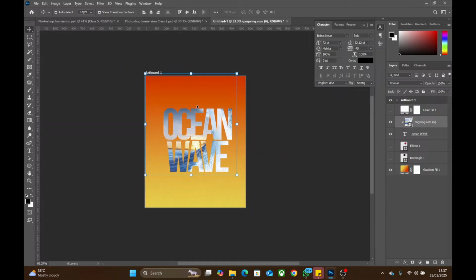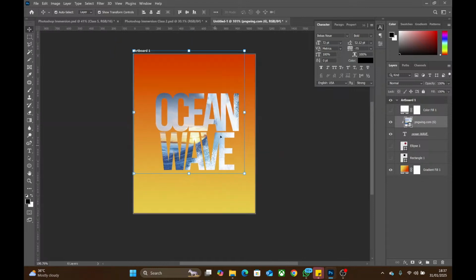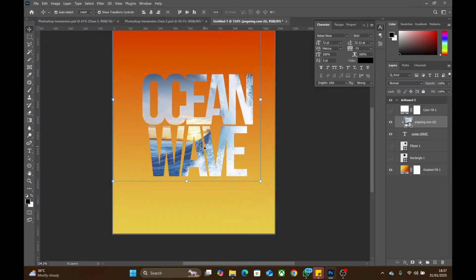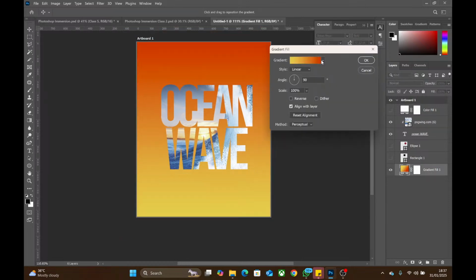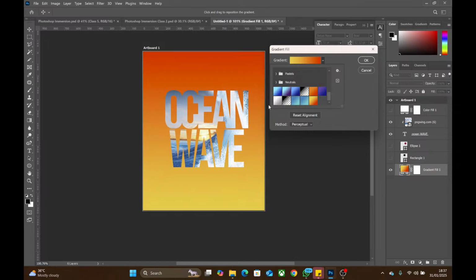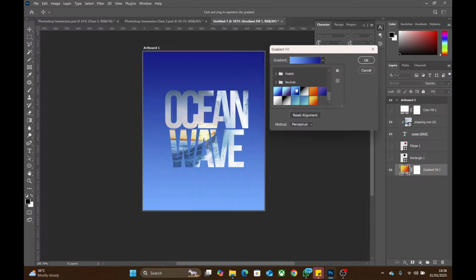Now, do you see what has happened? The only place where you can see that ocean wave image is inside of the text itself. So if I change this gradient fill to something bluish to harmonize the design, it will be like this, or like this, or like this, something that looks like that.